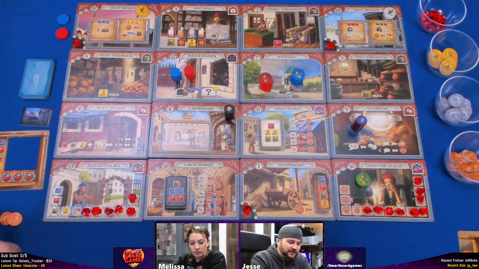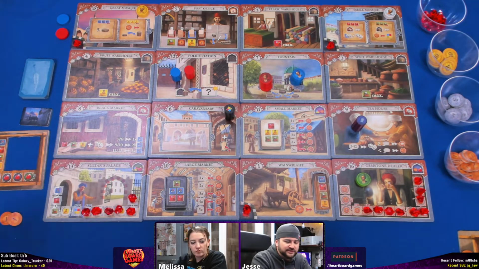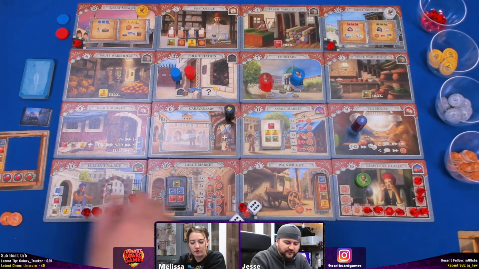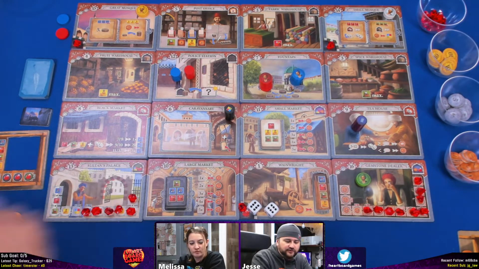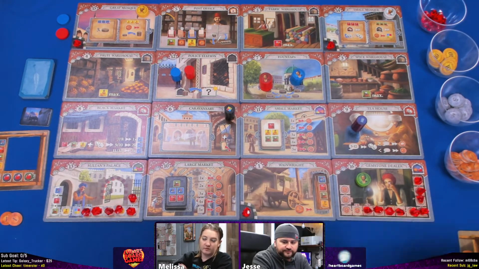Next is the black market. You can pay a good of any type except for blue. Plus, you're going to roll the dice. If the results are, for example, this, you would take three blue, that'd be nice, or less than that, two blue or one blue.